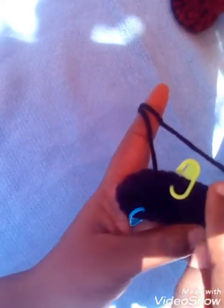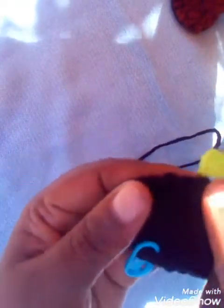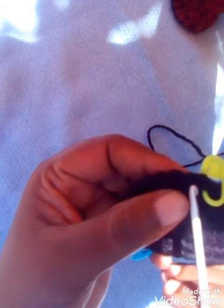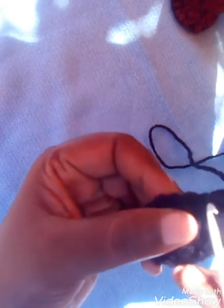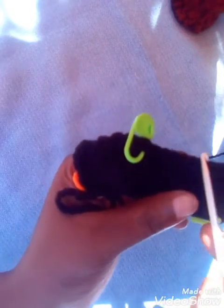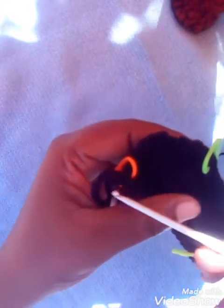And always remember to put a marker. It's very important. And then now from there we'll go ahead making single crochet stitches, that is 11 single crochet stitches. Upon reaching here, remember, into this first stitch you're going to make a single crochet 1, and then into the following stitch you're going to make 2 single crochet stitches, 1 SC, 2 SC, 1 SC, 2 SC, and don't forget that. So continue doing that, and then from there, as usual, here you're not going to make any increases. So you're going to make 11 single crochet stitches, and upon reaching here you're going to do what we did.